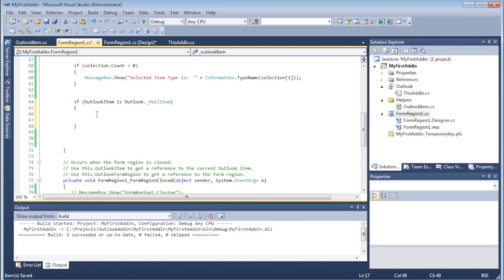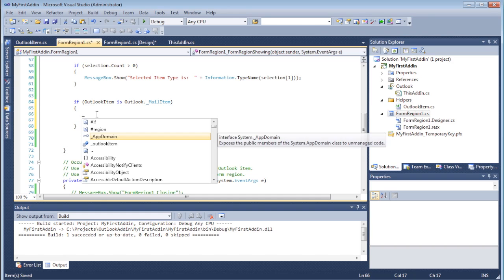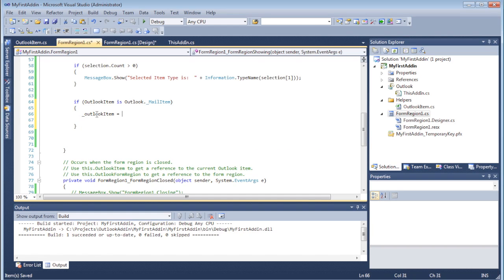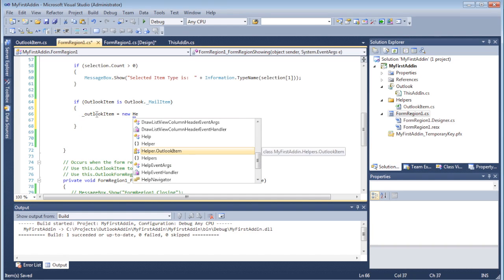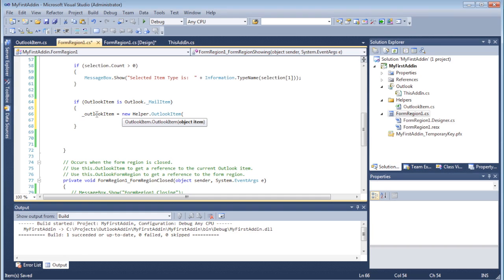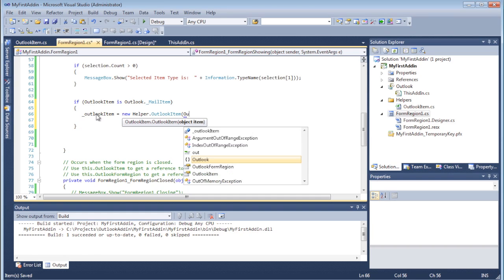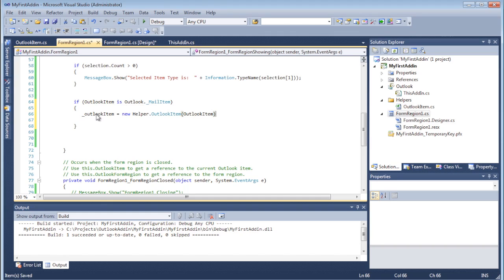So now if the Outlook item that's being opened is a mail item, then I want to say Outlook item equals new helper Outlook item. And then I want to put in the Outlook item. I know, it's like West Virginia programming, everything's related. Now I've done that, so I have my Outlook item.